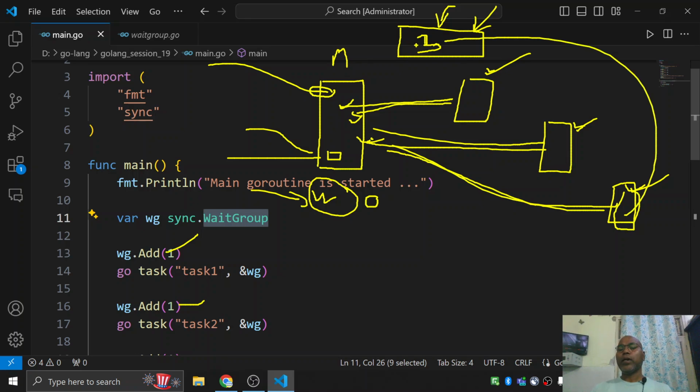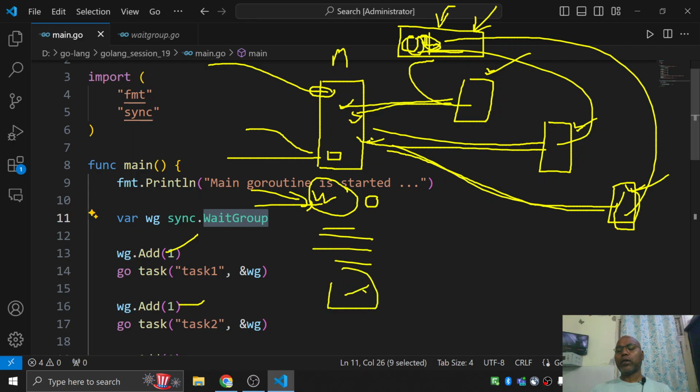Whenever it says done here, the count is reduced to 2. This also says done, it becomes 1. This says done, it becomes 0. Whenever this becomes 0, our wait is completed, and now main is going to execute the further code, and main is completed. So this is the scenario where you use the wait group, which is the simplest way. Whenever you are starting a number of threads, do it here, and inside your code you can simply say, hey, it's done.